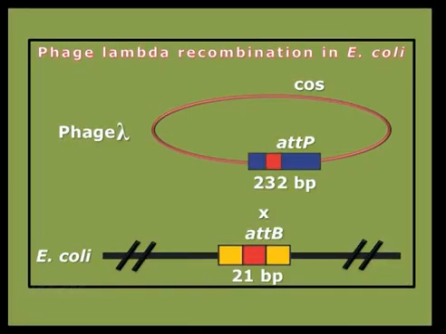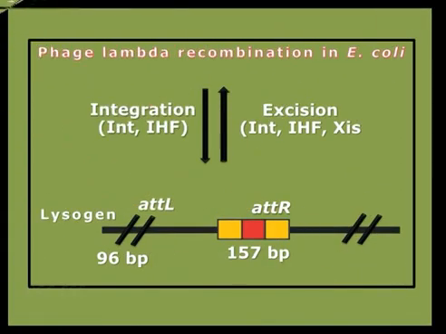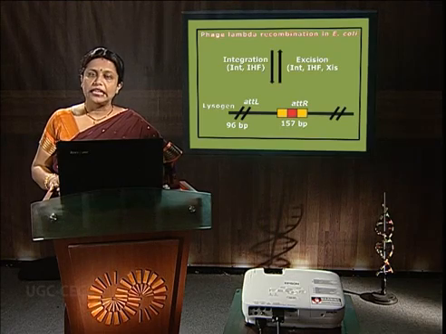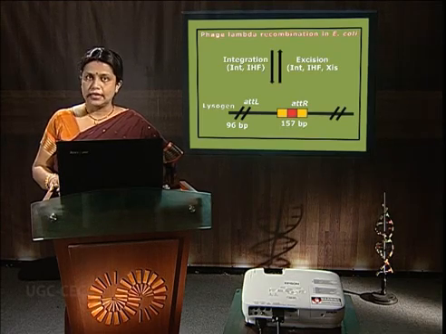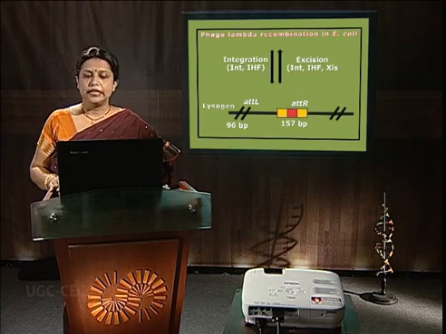So you can see here that gateway technology is basically utilizing the att sites which are present in the lambda phage and the attB site which is present within the E. coli host. The gateway system relies on 5 sets of specific and non-cross reacting att sequences. attP and attB undergo integration leading to generation of attL and attR sites. This is the method by which lambda phage, undergoing the lysogenic mode, integrates inside the E. coli cell, and these enzymes are really used in gateway cloning.